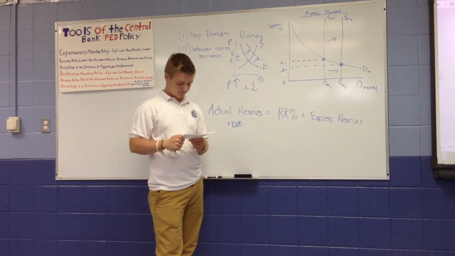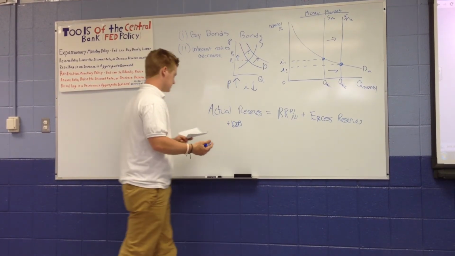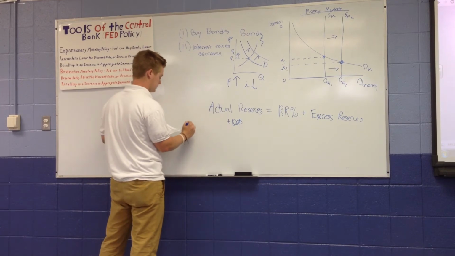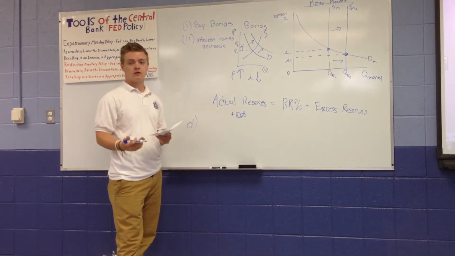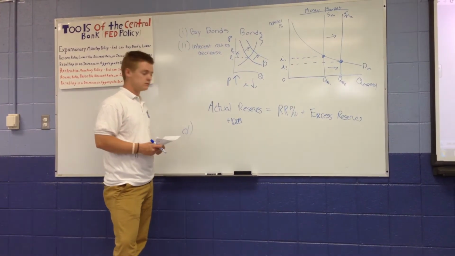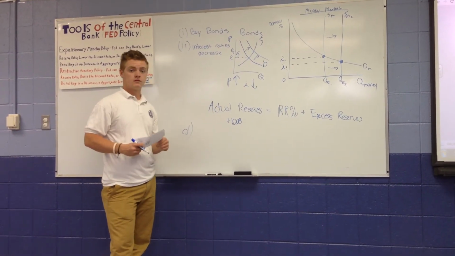D, another monetary policy action involves changing the discount rate. Define the discount rate. Alright, so this question doesn't really have much to do with the rest of the question, but the discount rate is just the interest rate at which the Fed loans directly to banks. That's it. Thank you.